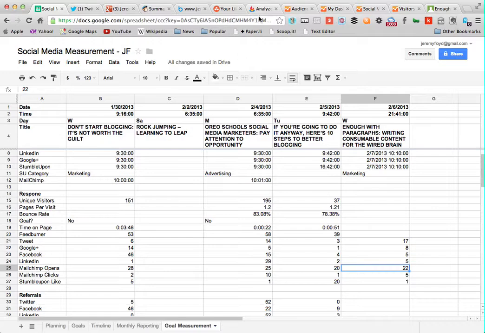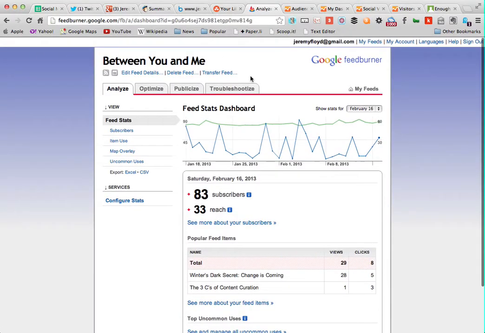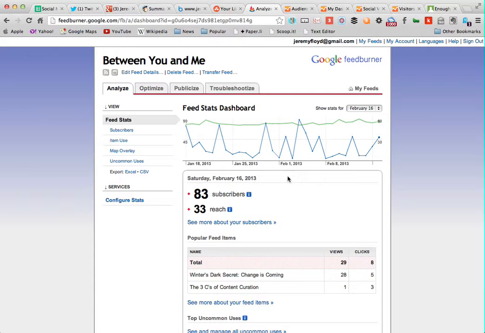FeedBurner first of all to get the total reach of that actual post. I'm just opening up FeedBurner here. Based on the day is really the best way to tell what the overall reach was.